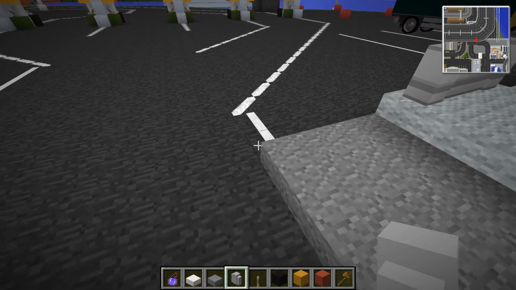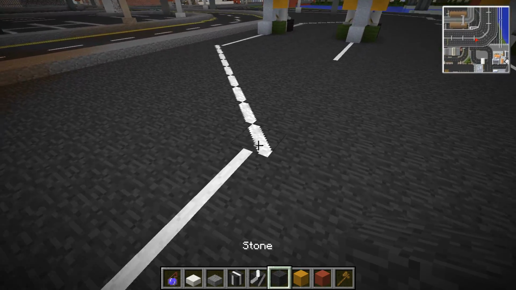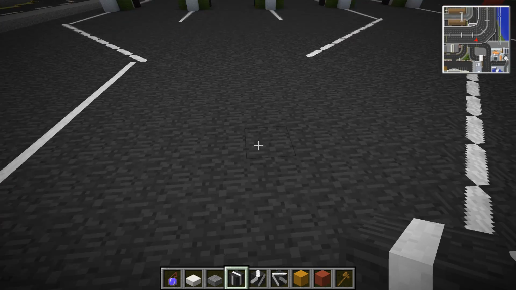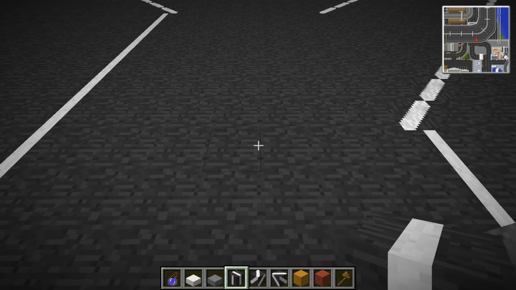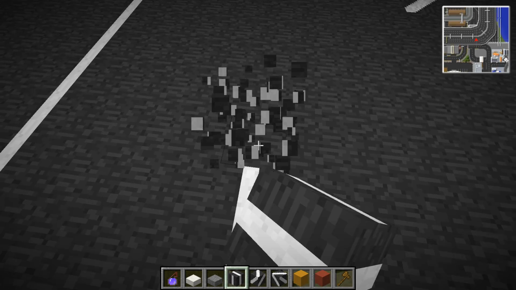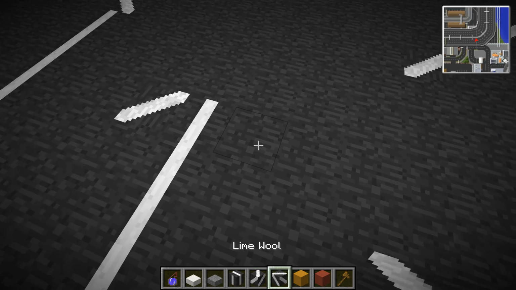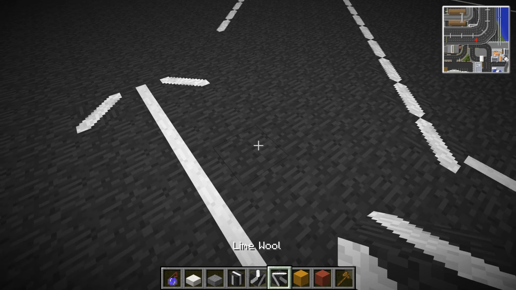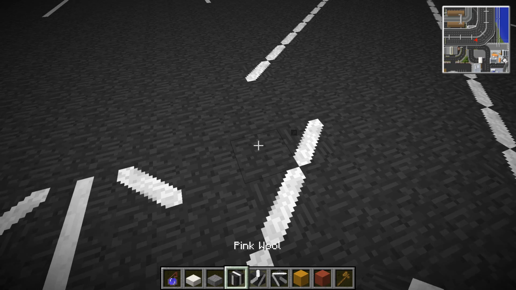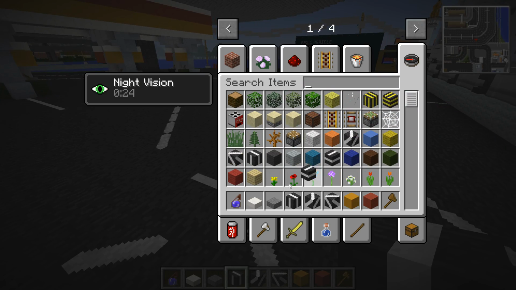Now, I want this, I want that, and I want that, because I want to do some arrows. It'd be cool if we could do a split arrow. I think I've done them in the past. So something like that. And then I want that one. I need the one going the other way.